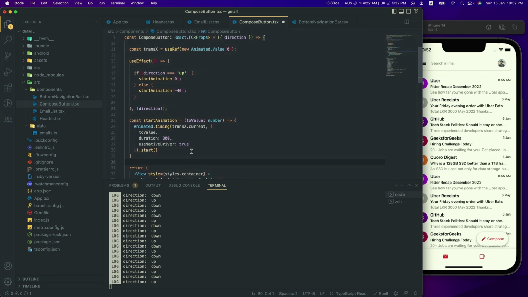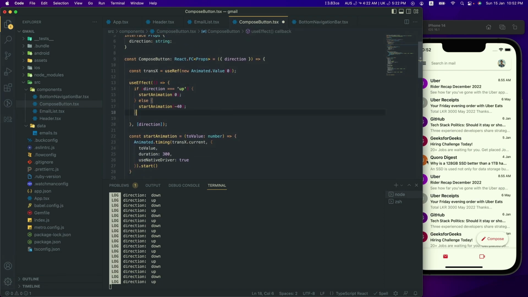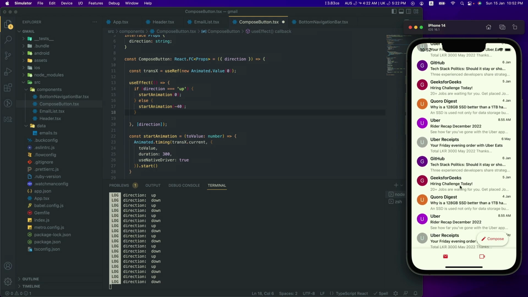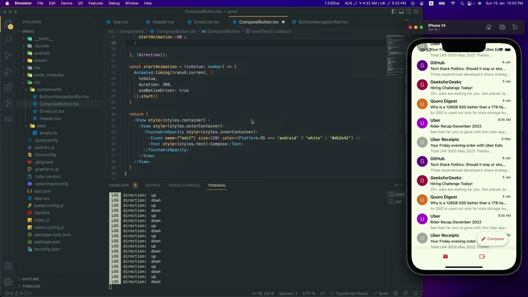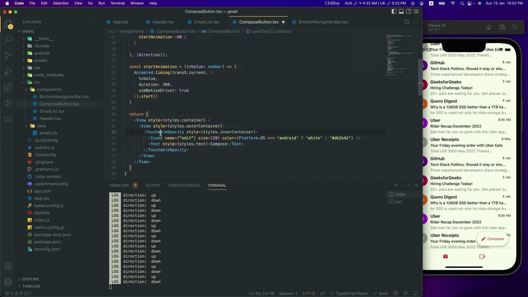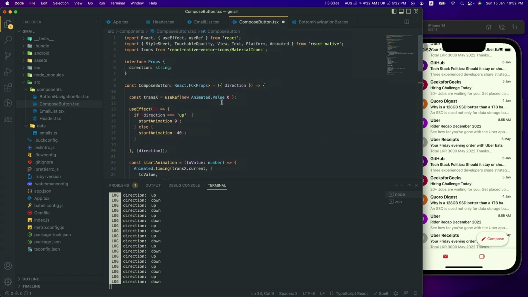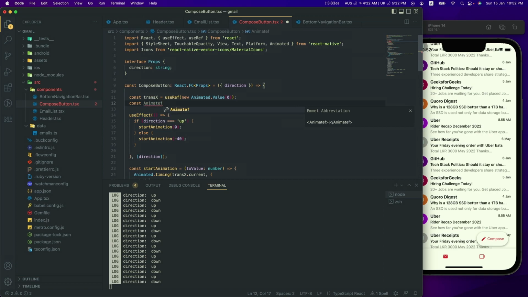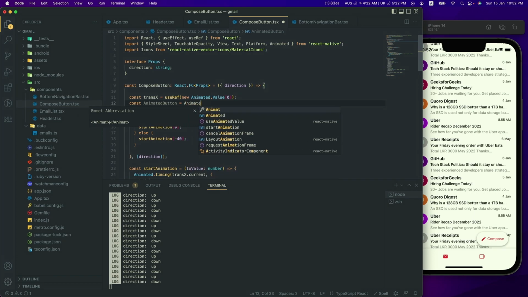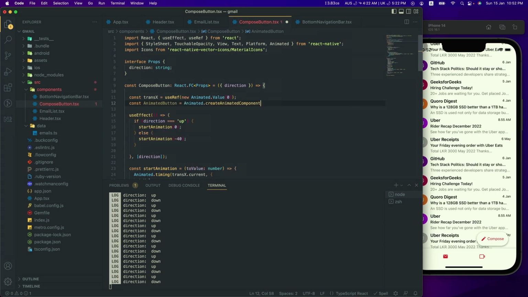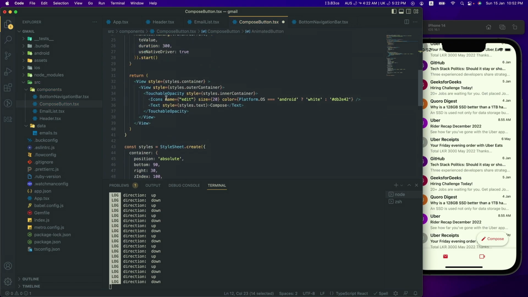Now what we need to do is when the user goes down, we need to translate on x-axis our button component. So I'll create an animated button. Can name it animated button, like this.